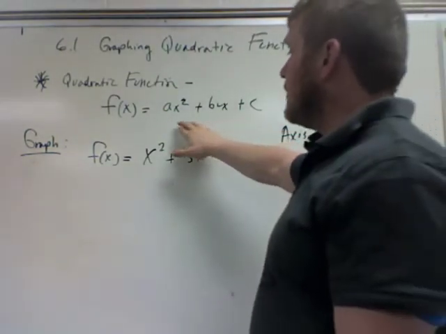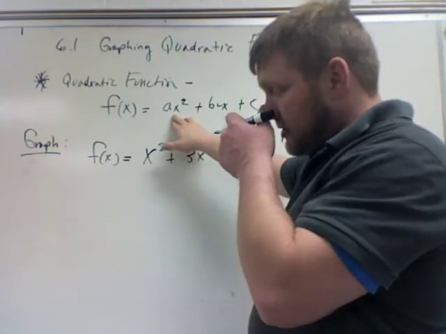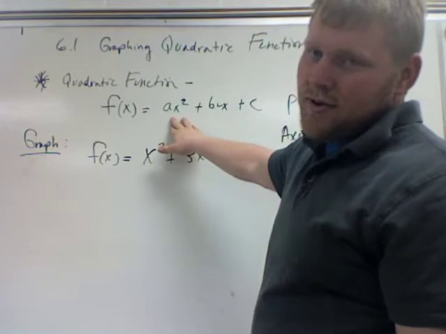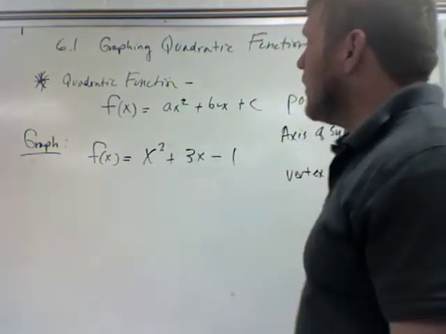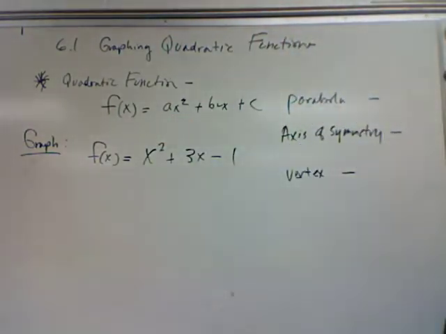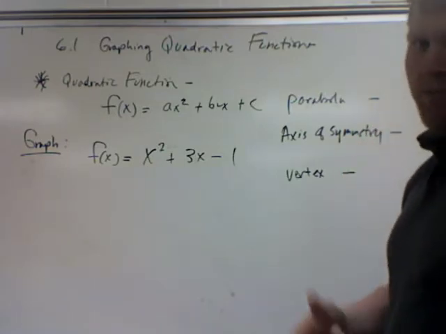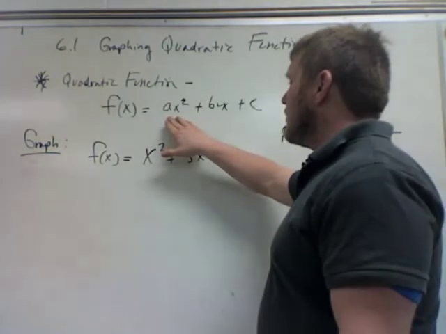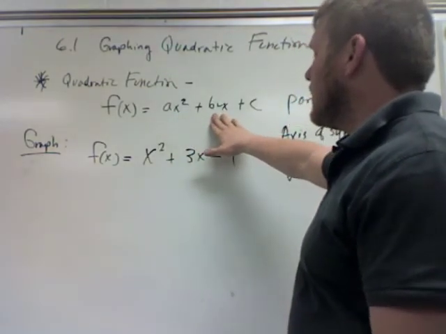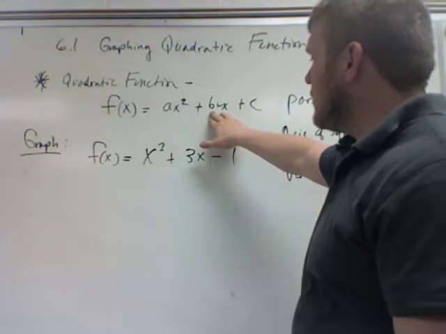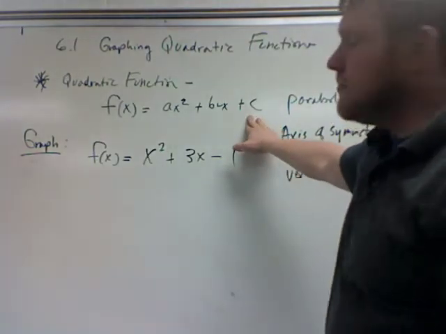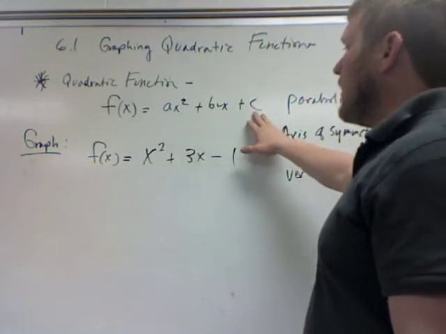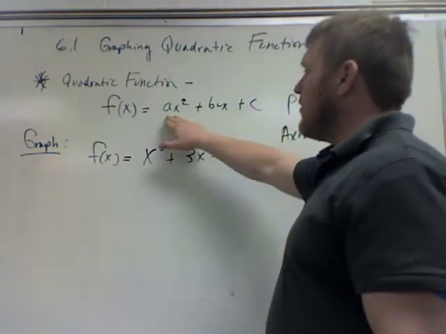The first part here, this term right here is the ax squared term. So I suppose that's pretty important to have in your expression or in your function, because that's what makes it a quadratic. So that's your quadratic term. Here's your linear term, and this would be your constant term. Okay, so quadratic, linear, constant, and this is what makes it quadratic.